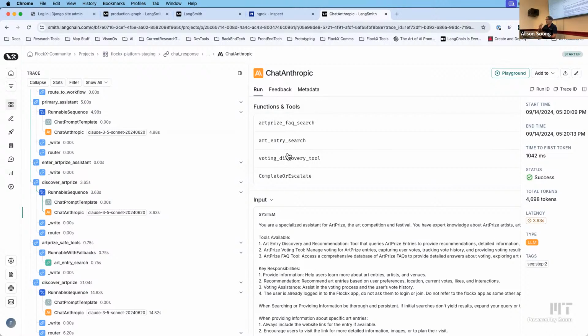And then we always have this default concept of complete or escalate. If the LLM gets confused, it's always going to escalate back to the primary assistant if it doesn't know what to do. So if it can't pick a tool to use, it escalates back to the primary assistant. The primary assistant can then hand it off to a potential additional assistant that can fulfill that. That also helps with chaining these assistants together so that the primary assistant could, for a complex query, say, okay, you want live music and you want to see some artwork. Those are different tools that discover those things.